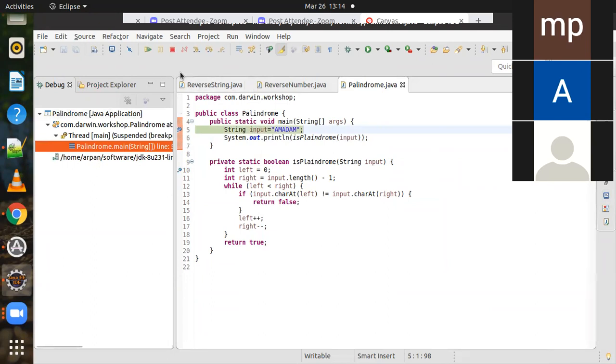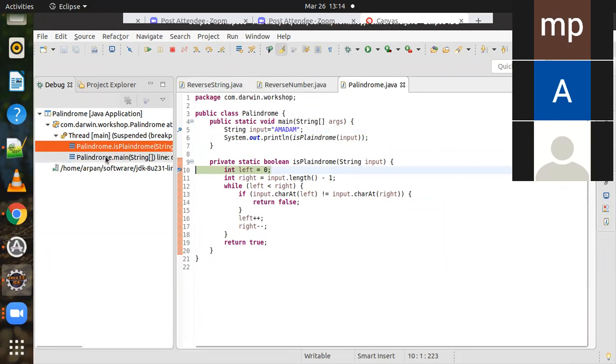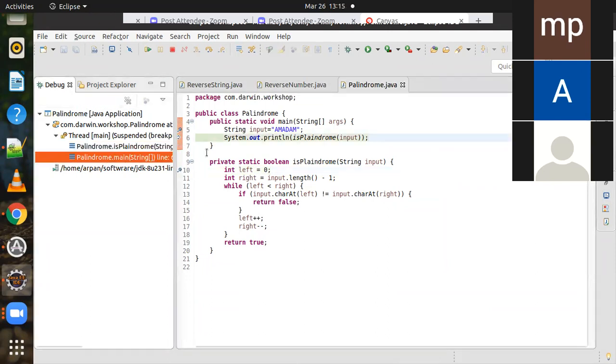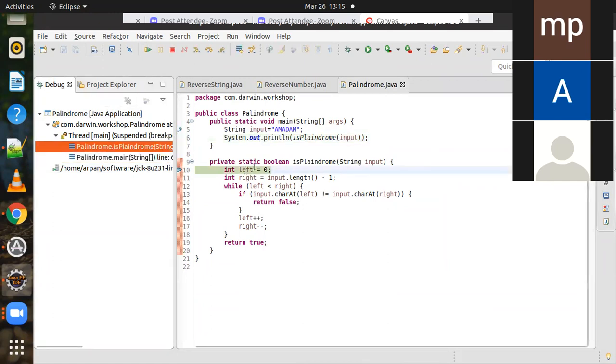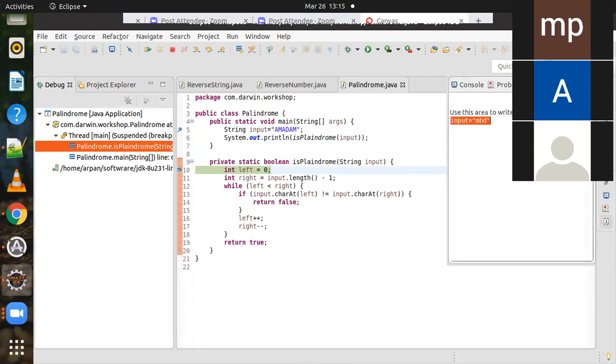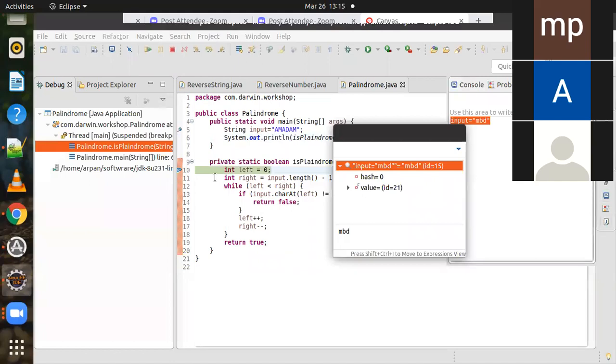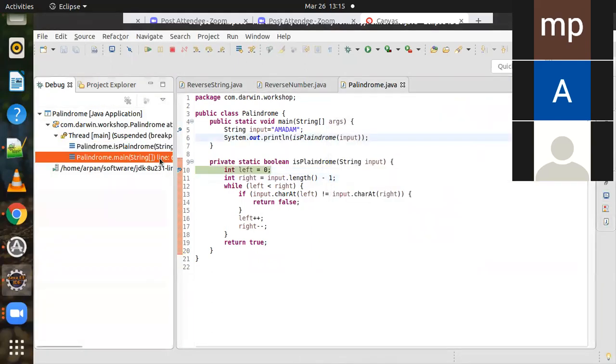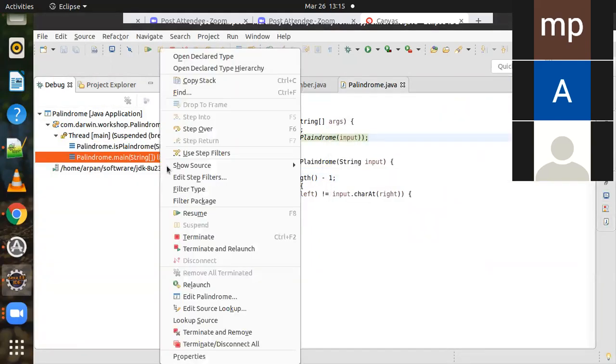Let's suppose I'll explain as well. So here its stack is also shown, like the method is loaded into the stack. This is my first stack. The call is going from here, and this is my next stack, right? The call is currently here. So let's change the value again. Now its value becomes MBD. So I'll click on stack number 1, and click here and drop to frame. It means I'm saying just drop to frame where it is.